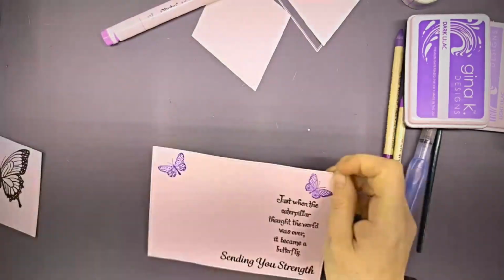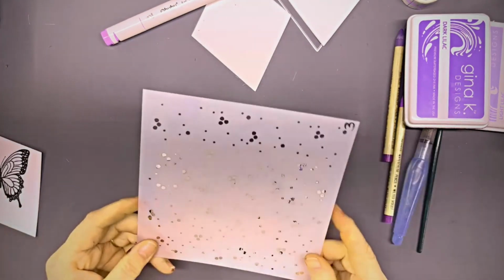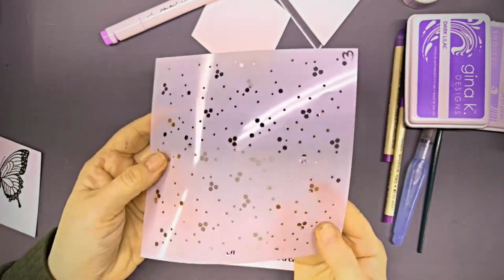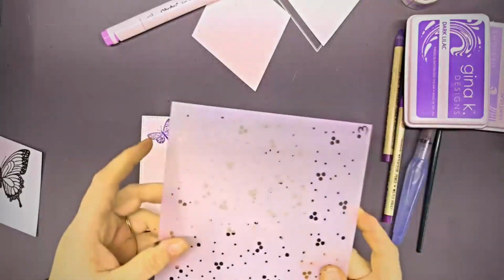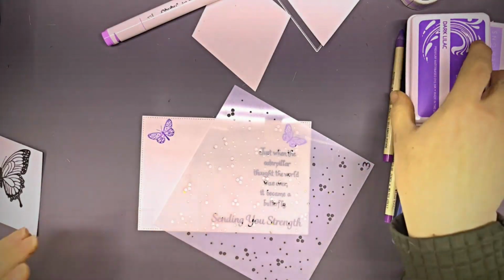Okay. All right. Now I'm going to do a little bit of stenciling. I have this stencil that looks like ink splatter. This came in a set of 3. It actually makes a little flower, and these are kind of like the centers of flowers. I just want to put some random circles all over this.